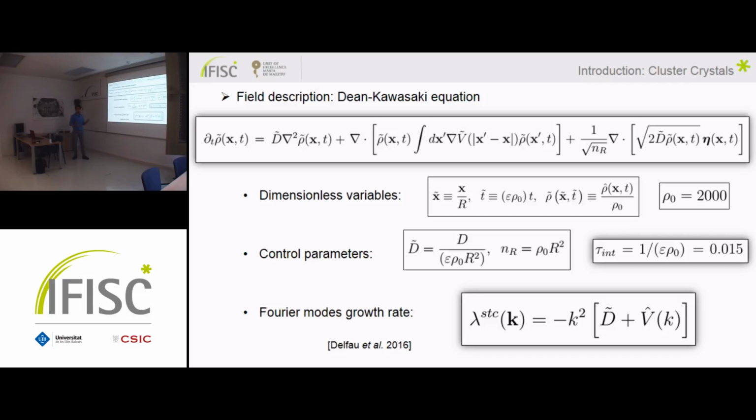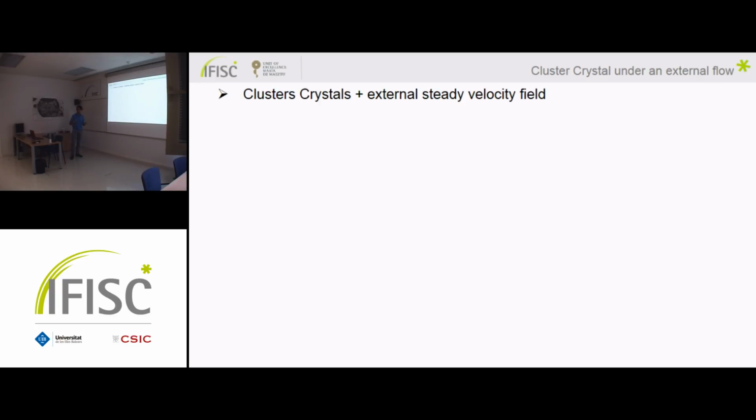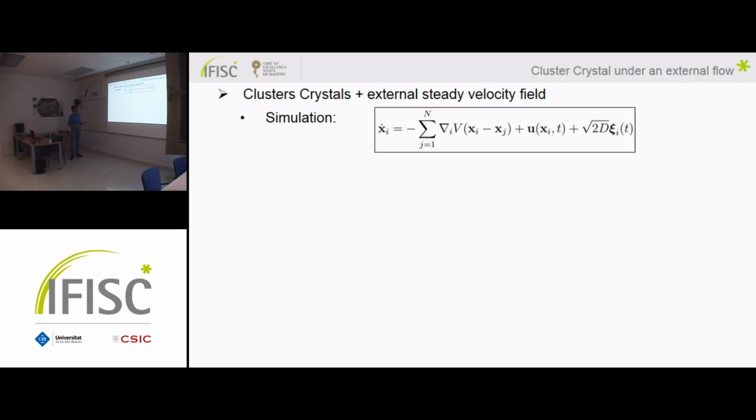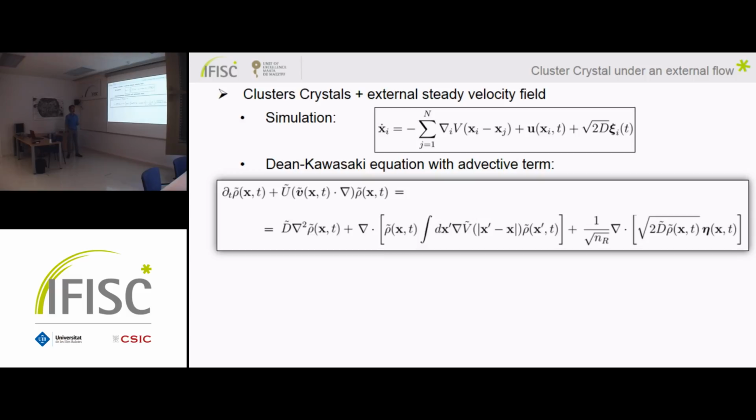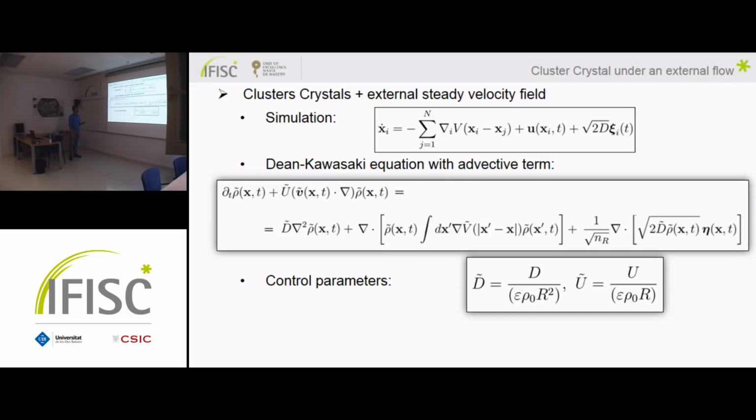All these results are from the static, let's say isolated, point of view, using only interactions and the Brownian dynamics. Now, in this master thesis, what we have done is to introduce external forces to try to control the system and see what happens when we introduce this external velocity field on the dynamics of the particles. We have also used the Dean-Kawasaki equation plus this new advective term for the analytical discussion that we will show later. Our main control parameters will be d tilde as before, and u tilde, the ratio between the interaction time scale and the flow time scale, again in this interaction region. We will also change the interaction length to see what happens.